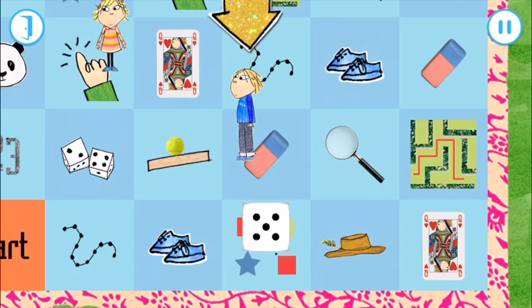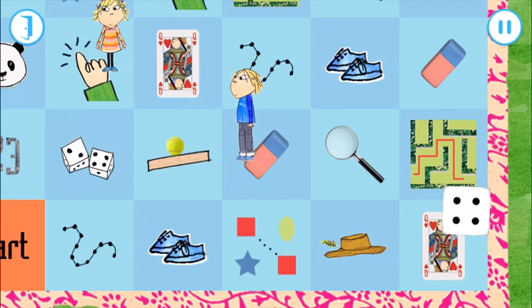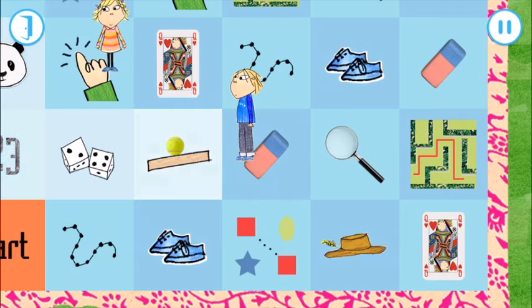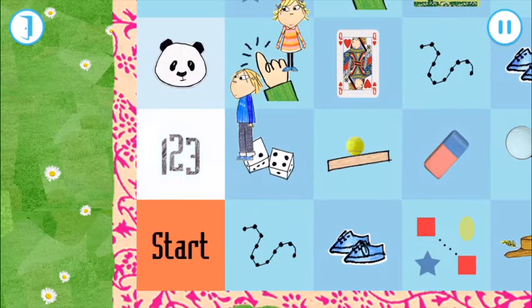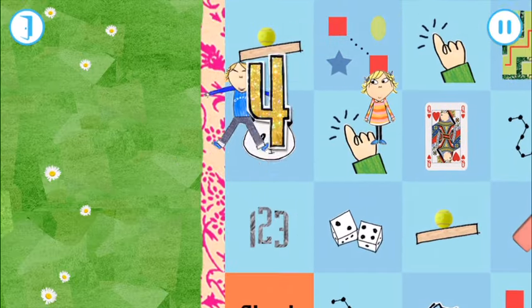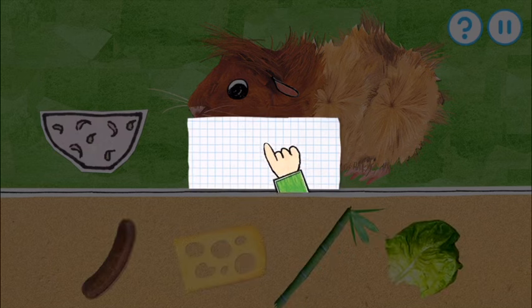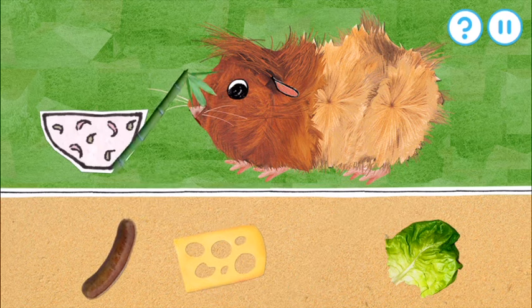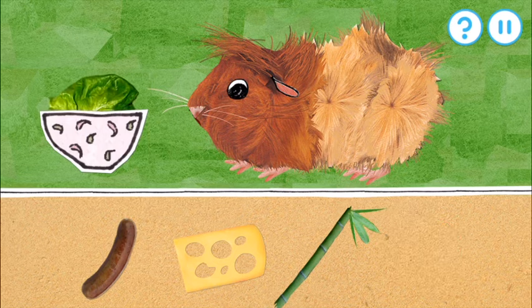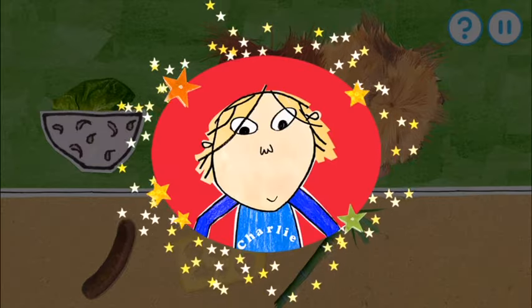Roll the dice. 4, 1, 2, 3, 4. What do guinea pigs eat? That's not right. Try again. Lettuce. Well done.